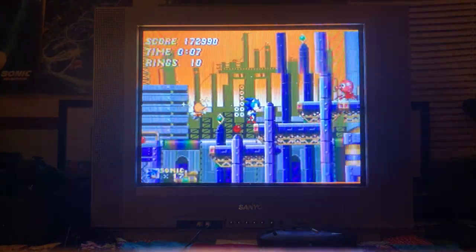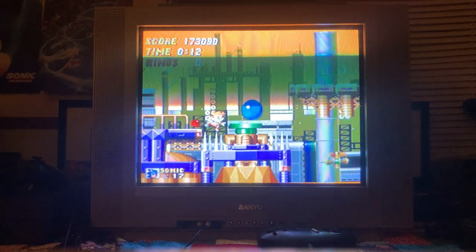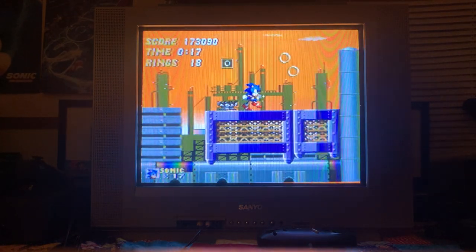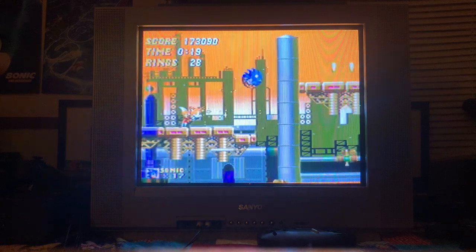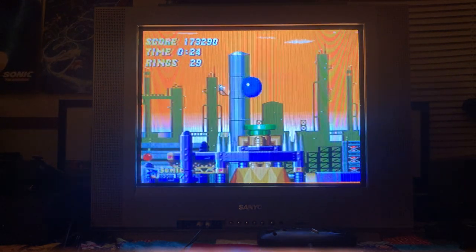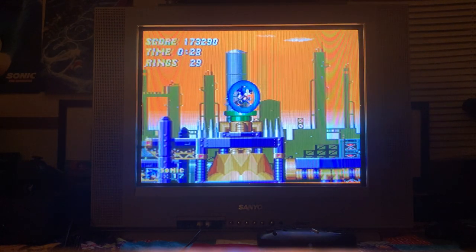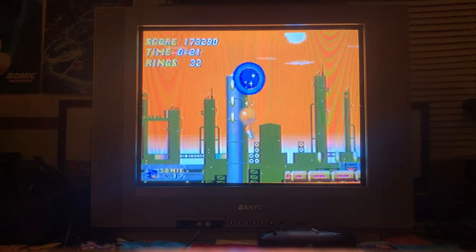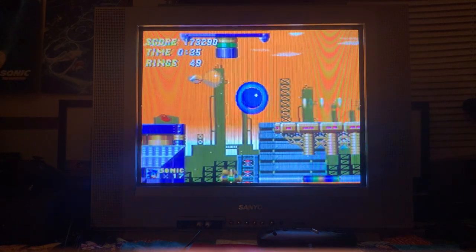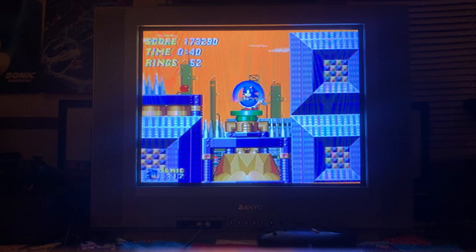Alright, Oil Ocean. Now, this is where the game gets a little bit controversial on the downsides of Sonic 2. And I can understand. Oil Ocean is pretty clunky. But I don't know, I actually like it. The aesthetic is really unique, and I like it for that. Although I do think these, what do you even call them? Rising lids, they say? I guess. But they do stop the momentum, so it can be quite frustrating. And there's so many spikes in this level, like a lot of spikes.